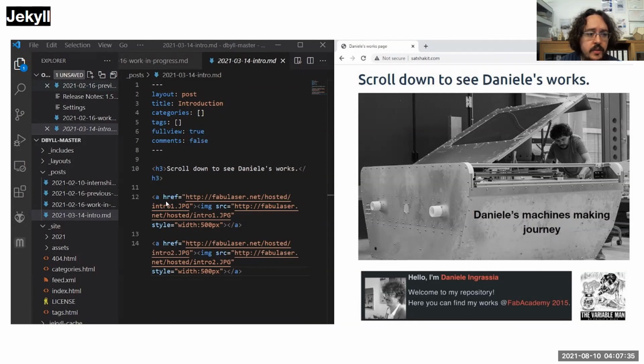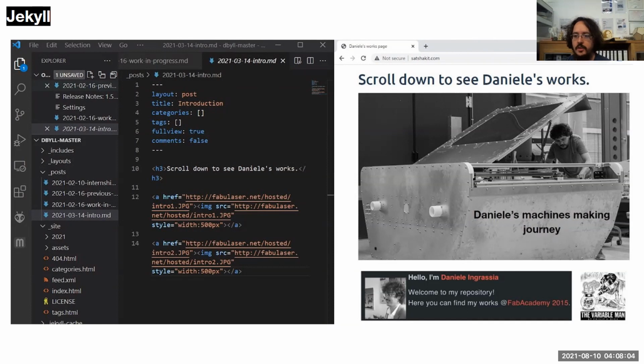And then for each of these, I could mix HTML and Markdown together, writing some metadata on the top, like the title, category, tags, and so on. And then this would automatically generate the HTML on the right. So it works by command line. You just launch Jekyll serve, and it will automatically deploy the code. It's worth mentioning that the changes to the code are automatically deployed.